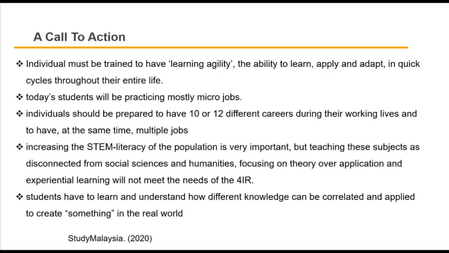And there is a call to action. Individuals must be trained to have learning agility, the ability to learn and to adapt in quick cycles throughout their entire life. Today's students will be practicing mostly in microcycles. So maybe in the future, they should be prepared to have 10 or 12 different careers during their working lives.